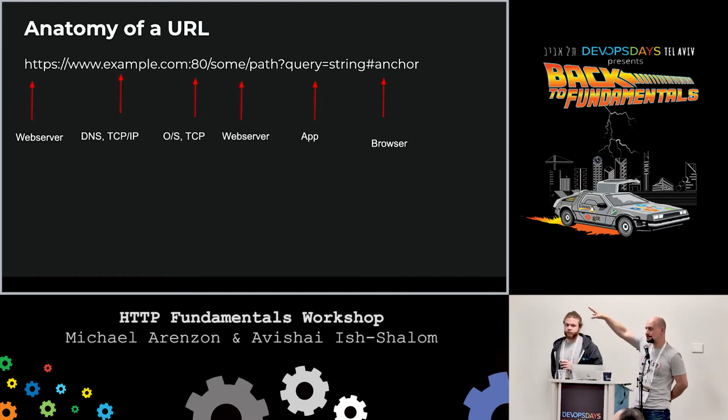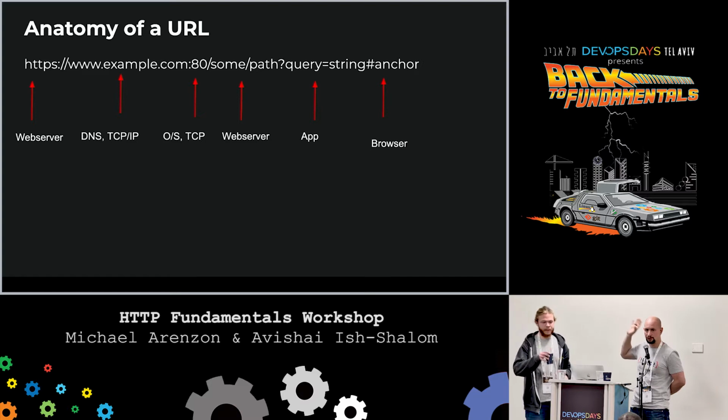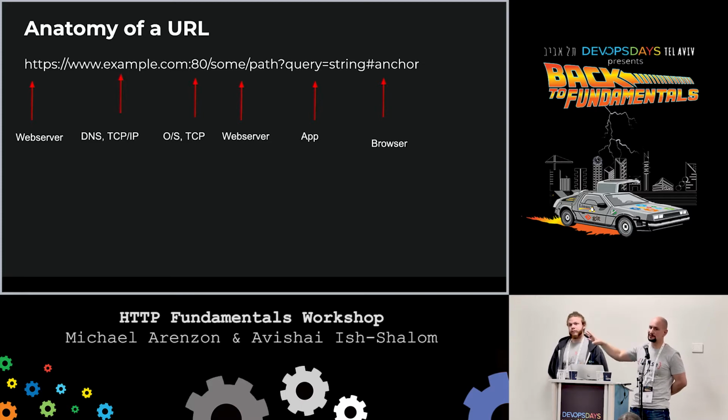Okay, so then the last part is called the anchor. After the hash sign, the pound sign. Okay, so this is called an anchor, and this is handled by the browser. It's not even sent to the server. Okay, so little known fact, you can give parameters to a web page which go directly to JavaScript, to the client side part of the program, and they're never transmitted to the server.